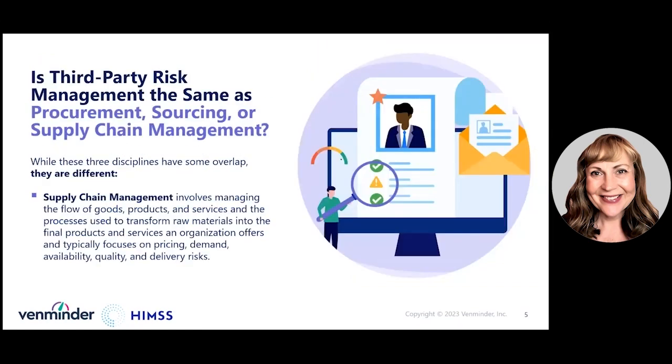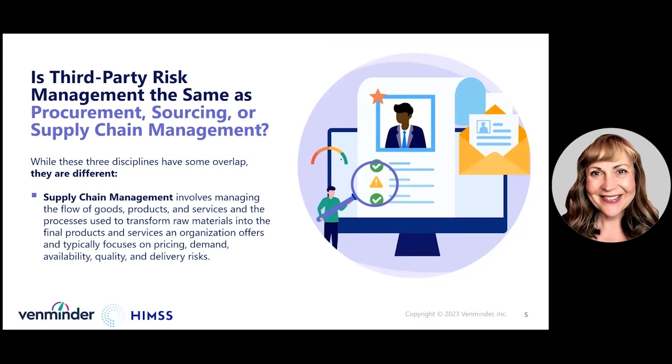So one question that we can anticipate at this point in the presentation is if third-party risk management is the same as other disciplines in your organization, like procurement or supply chain management. This is a really good question because many healthcare organizations do already have supply chain or procurement teams, and those teams may address some aspects of the third-party risk management practice. Let's look at these three disciplines to understand how they're different and where they might overlap.